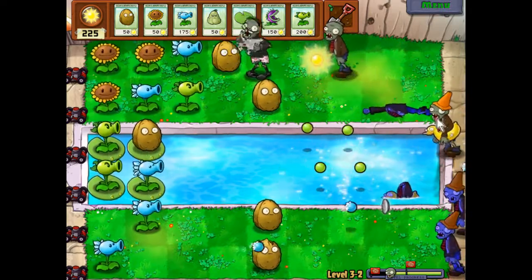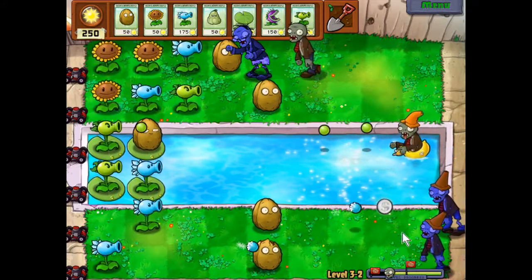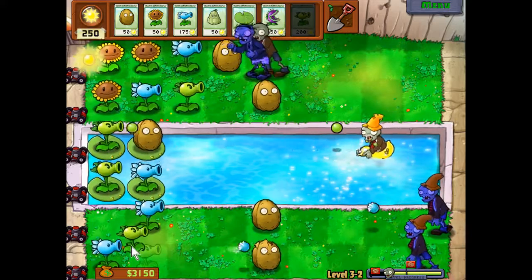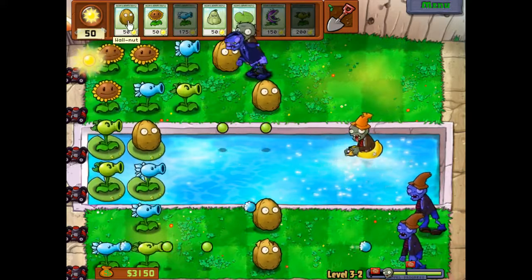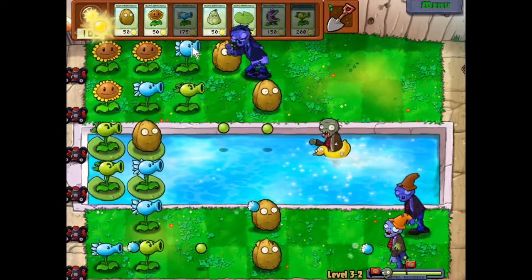I mean, there's no reason to be conservative with your funds, really. Like, it doesn't carry over, so why bother? Exactly. Put the repeaters and such everywhere. Yeah, that's a good point, actually. I'm just gonna go ahead and do that. Put walnuts in every row. Maybe you could expand with lily pads if you want.